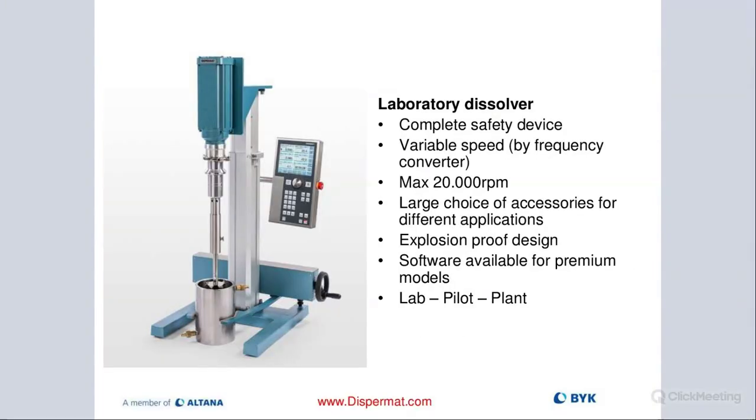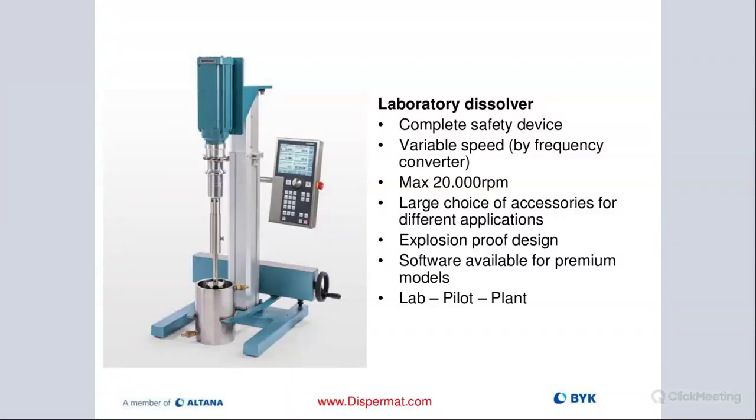Okay, so what does a laboratory dissolver look like? So here is a great example. That's kind of like our flagship model here, the AE. That's a laboratory scale model. It gives you all the control options that you might want to have, especially if you're trying to track the data or if you're upscaling. The equipment, very importantly, has 3 different safety features that are a part of the unit.